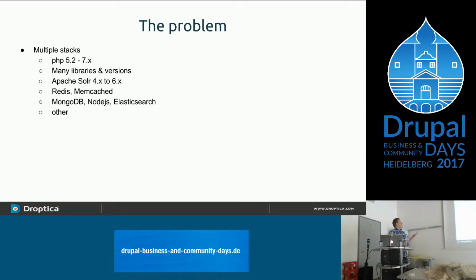You have many versions of libraries and many other services that you use on your projects, like Apache Solr from 4 to 6, depending on the project you're currently working on. It's really difficult to maintain all these things on your local machine when you develop.